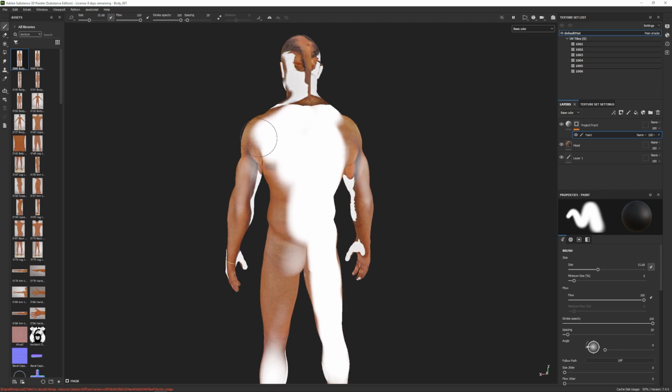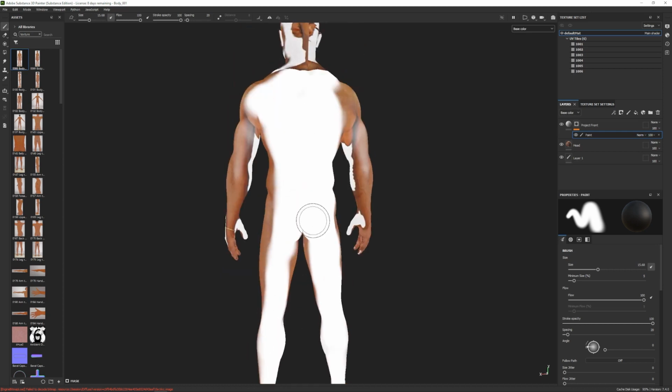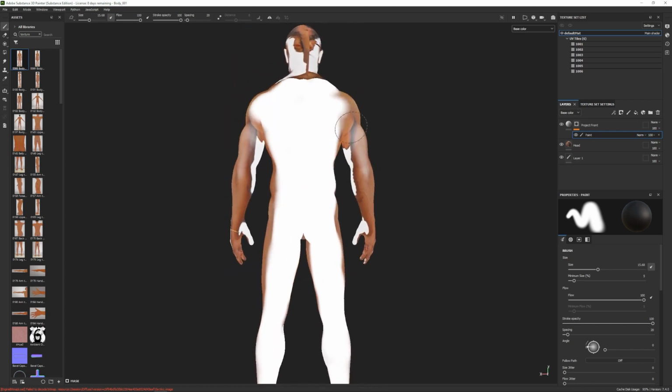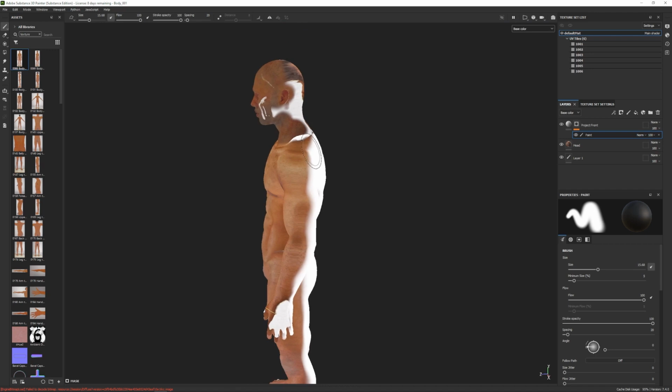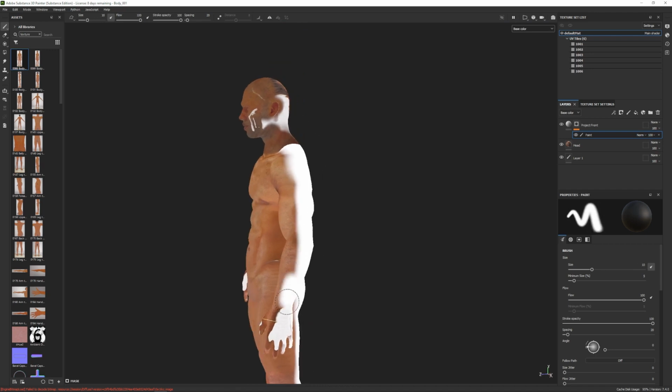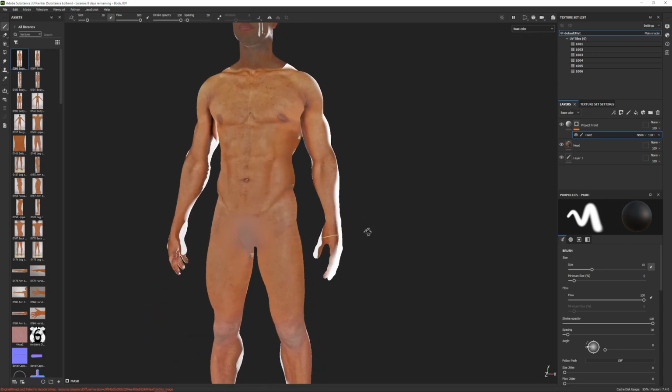Also all the parts that go a bit crazy while projecting, like the back and stuff, where there are areas that are not projecting properly, we'll use this mask, this paint map, to remove all those areas. And also, if there are areas with a lot of stretching, we'll remove them too. So this more or less will be the system that we will use in the entire workflow.